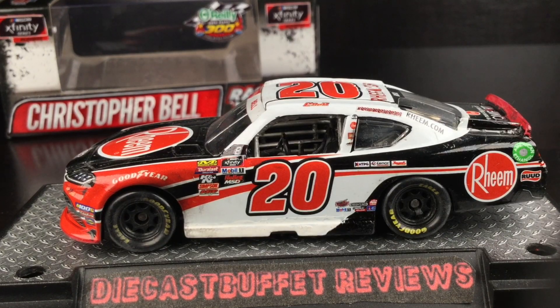Attending my first-ever NASCAR race was absolutely the best time of my life. Seeing those Xfinity cars boogie around Texas Motor Speedway on a very chilly Dallas-Fort Worth area night. Christopher Bell found Victory Lane, and that was the die-cast I decided to make. Here's Christopher Bell's 2019 Playoff Texas Raced Win Toyota Supra.